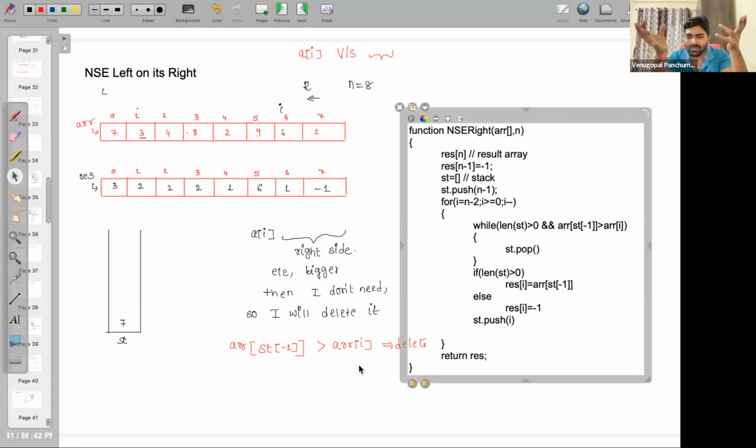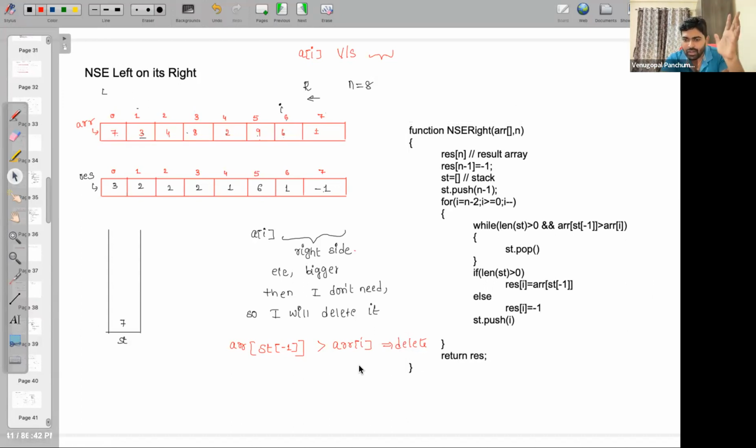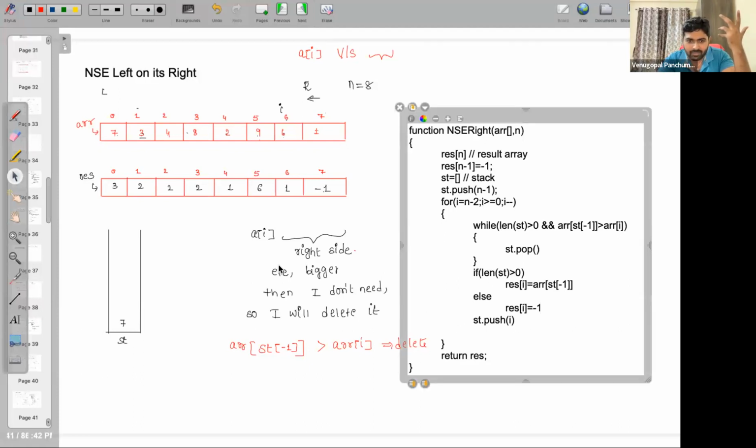So this much, friends. What do you see here? What is there to learn by heart here? What you require, you put to the stack. What you don't require, delete from the stack. See, you can put the value also, no problem, then compare with the value. But if you keep the value, does it work for the stock span problem? Tell me. You can put the value, but does it work for the stock span problem?